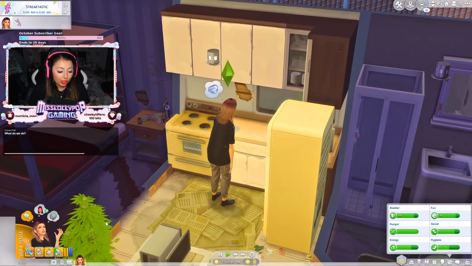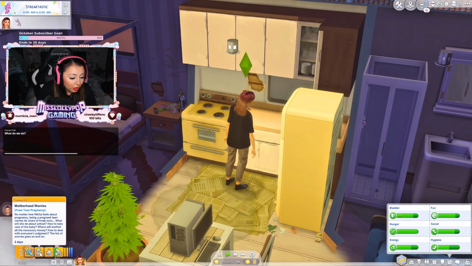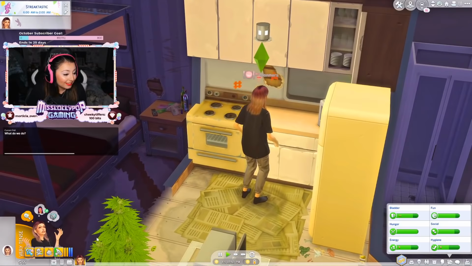No matter how Nikita feels about pregnancy, being a pregnant teen carries its share of freakouts. What will she do about school? She doesn't go to school. How to take care of the baby? Where will she find all the necessary money? How to deal with everybody's judgment? The list of worries goes on. And now she's upset. Will not find peace. Not ready. Oh my God. She's just going through it.